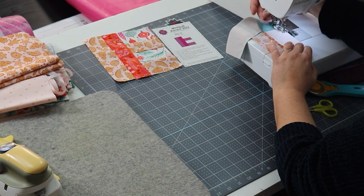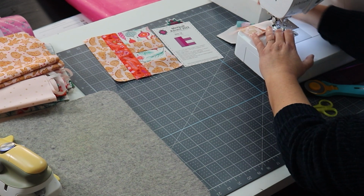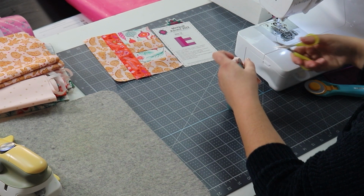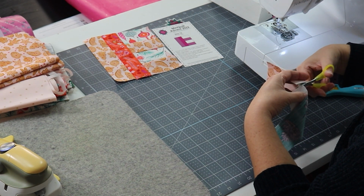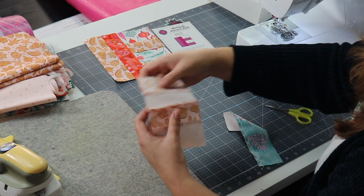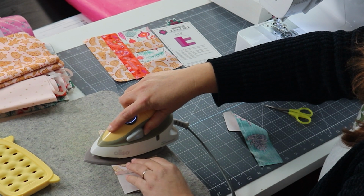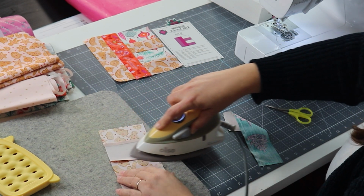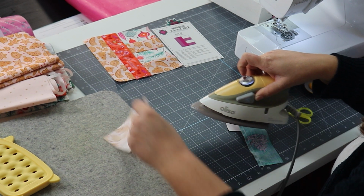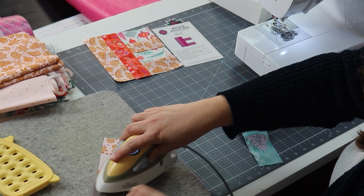So I'm still leaving this long strip back here as part of my chain, but now I've got nothing else to sew. And so that's when I remove it all from the sewing machine bed. Okay. This gets pressed towards the gingerbread, pressing it towards the dark. And that means that I have one seam going in this direction, one seam going in this direction, one seam going that direction. So two are going up, one's going down. Totally fine.